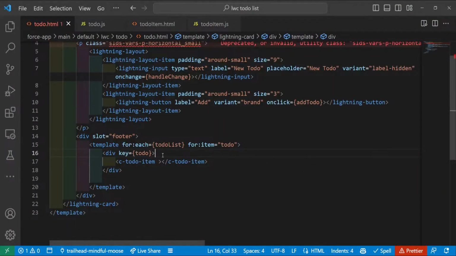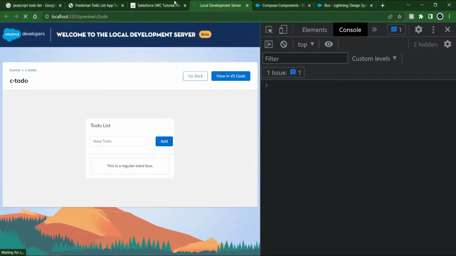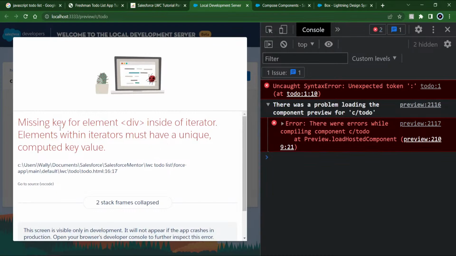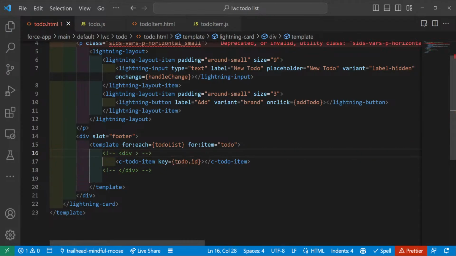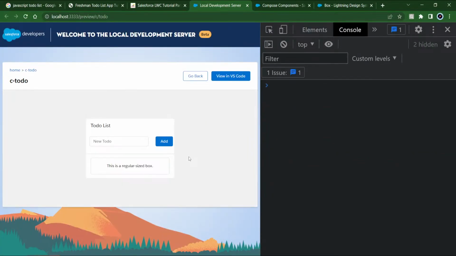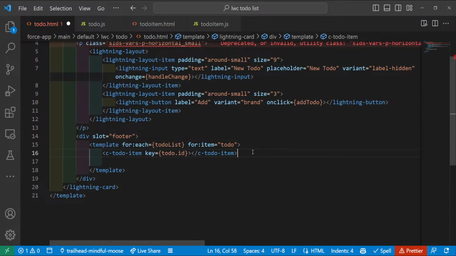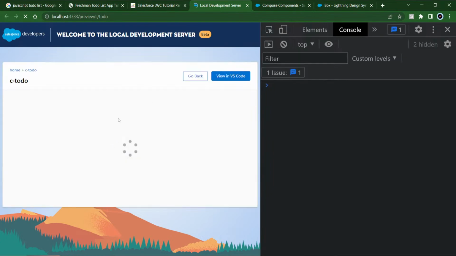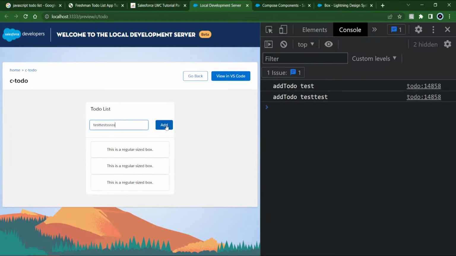All right, what's going on with our key? Oh, we didn't put our ID in. Hold on. Let's try to move this back. Let's see if it complains. Div is missing key. Let's try to remove our div really quickly because I want to just see if it'll go straight onto that. Oh, it will. Okay, perfect. This is what I wanted to do, at least for right now. We might need to put that div back. Okay, so as this reloads, we should be able to do test and more boxes get created.